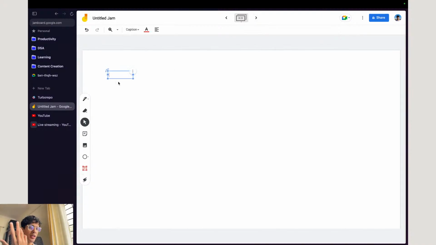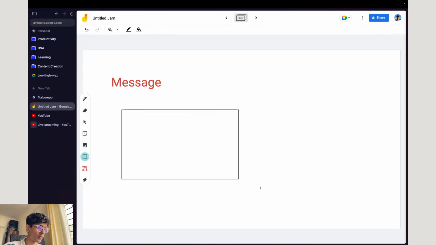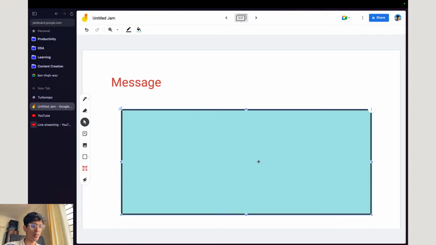So first, very important and the most basic would be the message. So we are going to have a table. When I'm saying model, it's going to be basically a database table. Let's see what a table looks like. So this is going to be a message table, and it is going to have multiple columns like this.